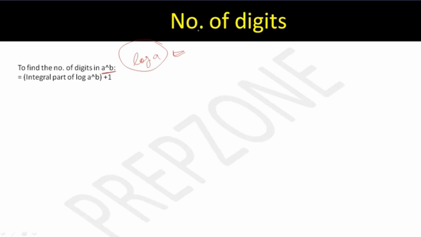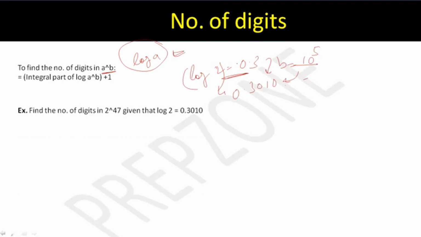Why I'm saying this is, a lot of people assume that the value of log 2 is 0.3. But no guys, it's a long value. It's 0.3010 and so on and so forth. So even if you make an approximation, that is going to hamper your final answer. Because if this is being multiplied by a big number, say b is 10 to the power 5, then this will definitely make a difference in your final answer. So don't apply this unless the value of log a is given to you in the question. Having said that, let's solve a question.